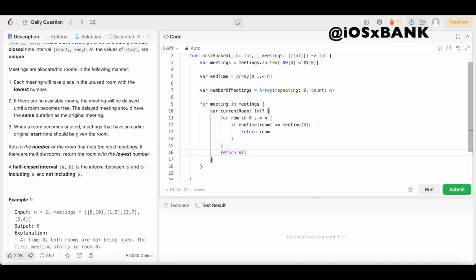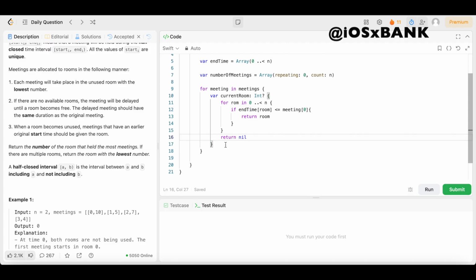Now, we're going to come right here, we're going to start an if let. So we're going to say if let room equals currentRoom. We're going to open up the brackets. And if we found a free room, we're going to assign the meeting to it. So we're going to say endTime[room] equals meeting[1].